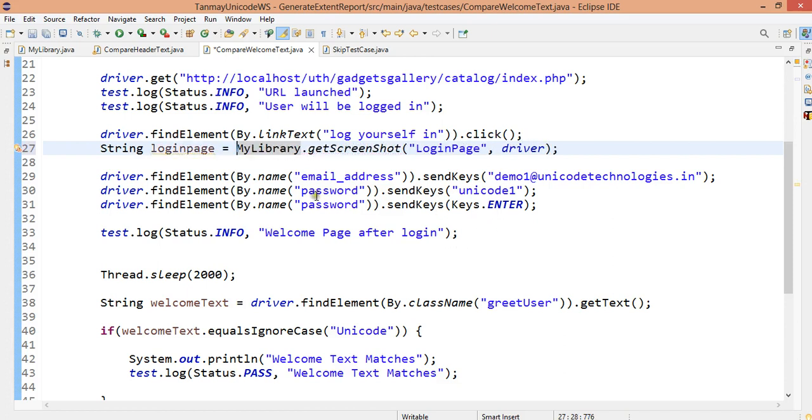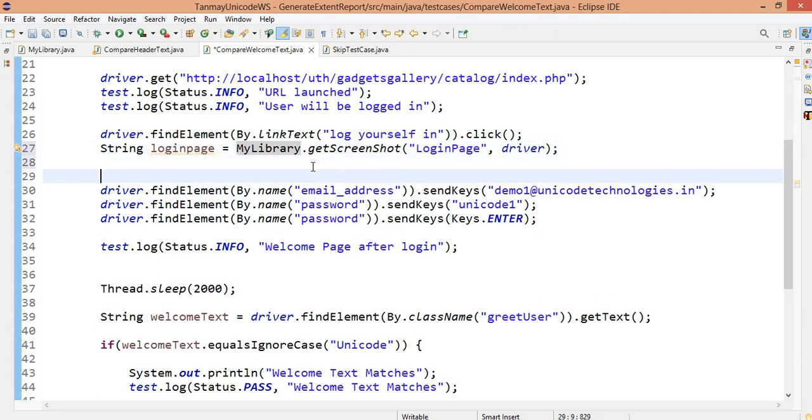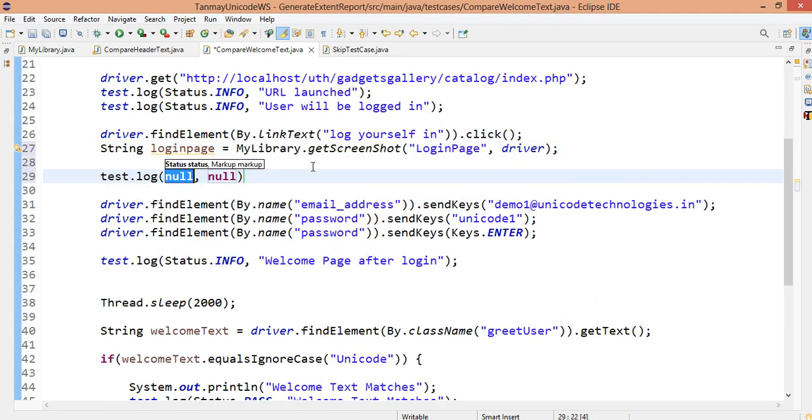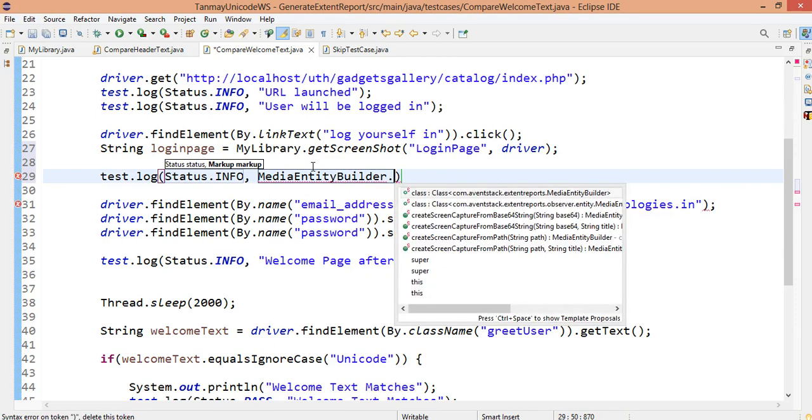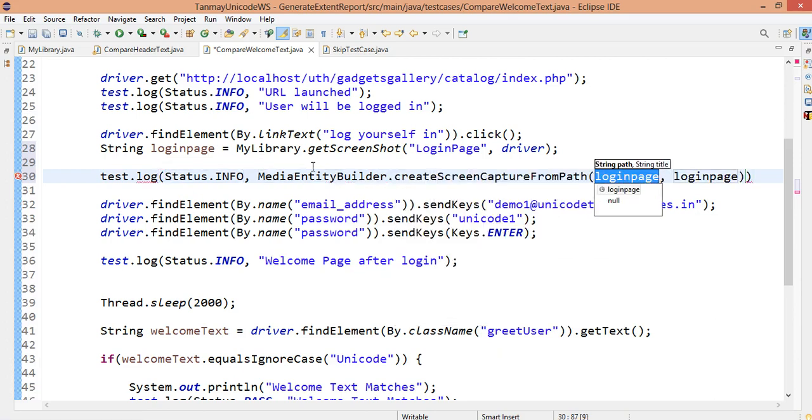Okay, and test.log status dot info, and second parameter value will be media entity builder dot create screen capture from path method, and the same path login page, and the message, this is the message, that is login screen.